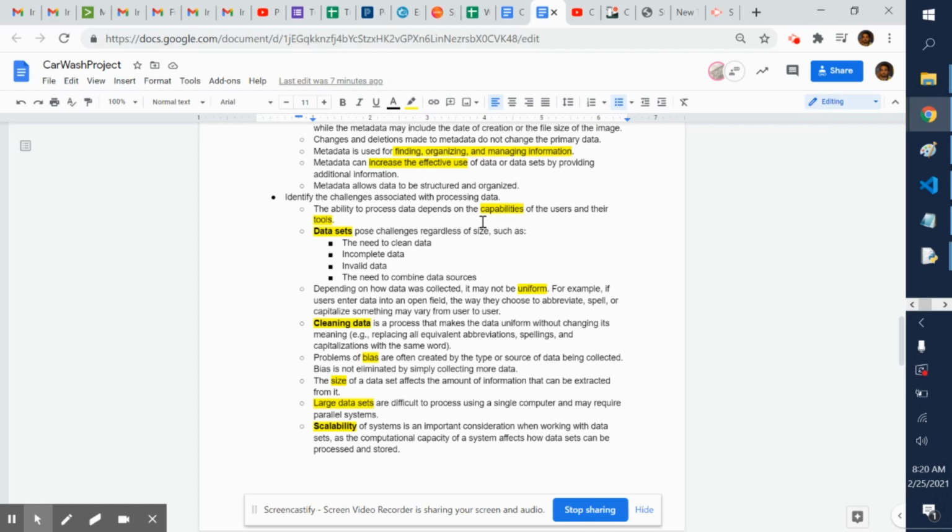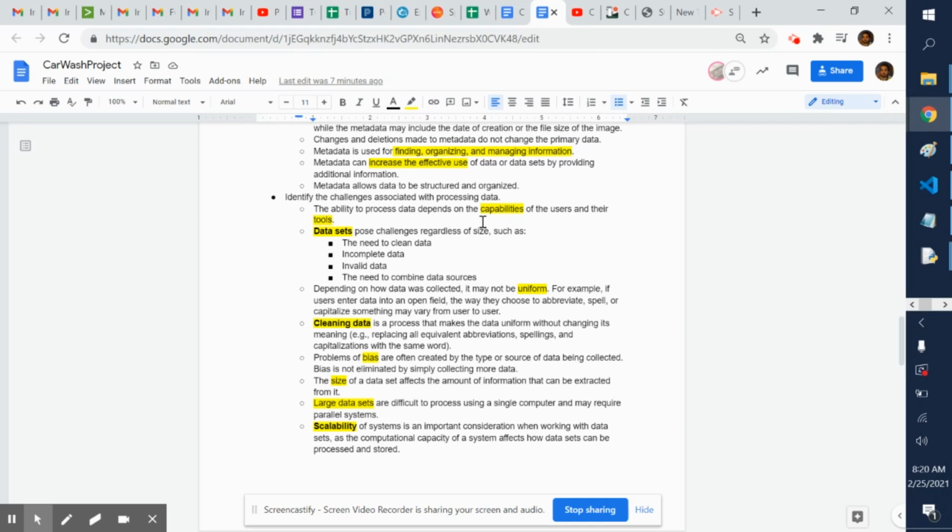Okay, if you get all this data and you don't know how to process it, right, then that's not necessarily going to help you. Sometimes you might have to learn how to process that data or how to convert that data into useful information.